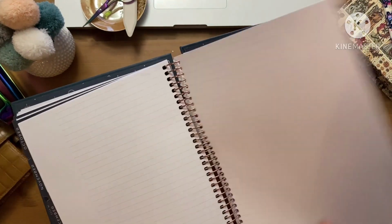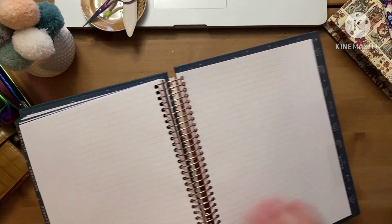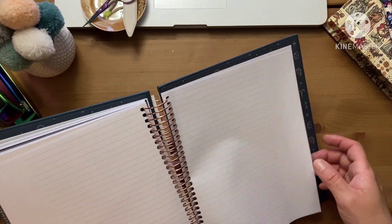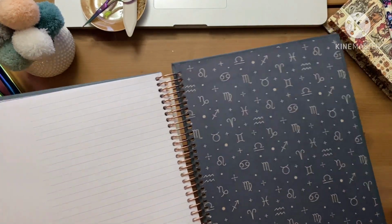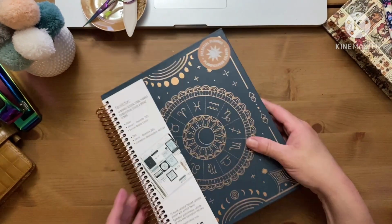And then it has a section for notes. I thought the notes were kind of cool. It's just places to write some stuff down and things like that. So I kind of like that. And then it has the back cover, which has the design on it, and then it flips back to the front. But I thought this is actually really pretty.